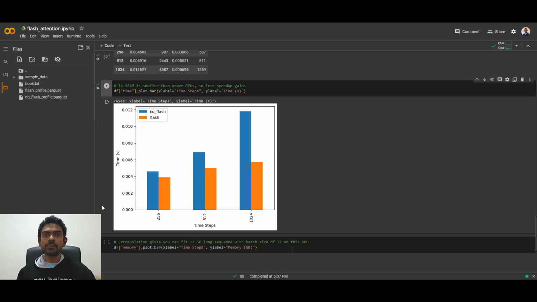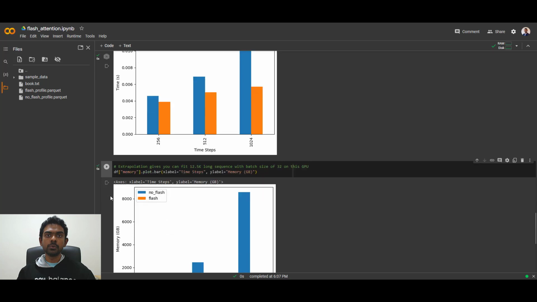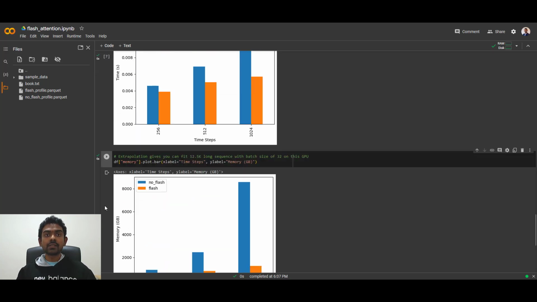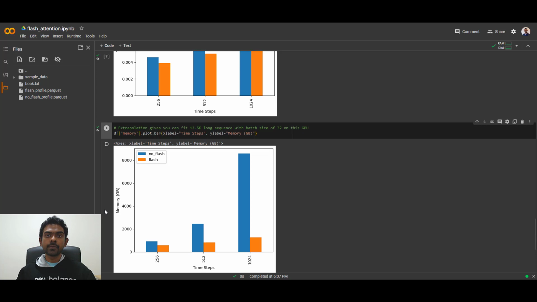This is because of how the flash attention works. The more on-chip memory your GPU has, the better the performance of the flash attention computation will be. The real interesting graph I want to bring to your attention is this second graph, which shows the memory consumption. You can clearly see the exponential trend of the native self-attention computation versus the linear trend of the flash attention computation. So I didn't run for larger sequence lengths because I can't compare the large sequence lengths to the normal attention computation because it just goes out of memory.